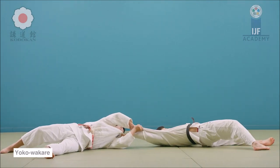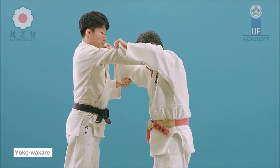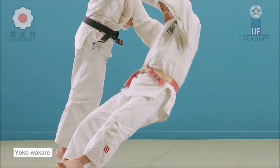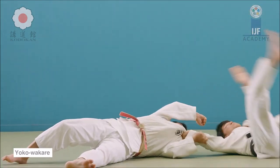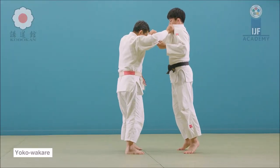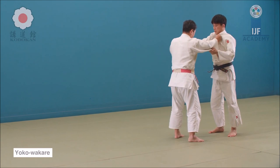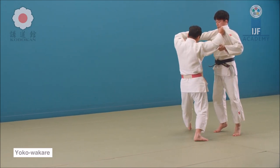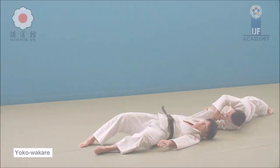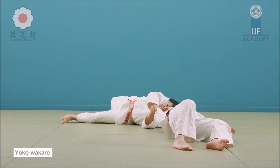Yoko Wakare, or side separation. If you go to the Kodokan's video on this, you will see many comments saying it would never work. But we have to see the principles it is trying to teach us. One variation of Yoko Wakare is actually Ude Gaeshi — one of the best techniques. It can be done in newaza in judo, but standing it has become banned. It is being done in BJJ, ironically. So does it work? Absolutely. It can be done as a counter — someone is trying to give you their back and throw you, you can go down for Yoko Wakare.